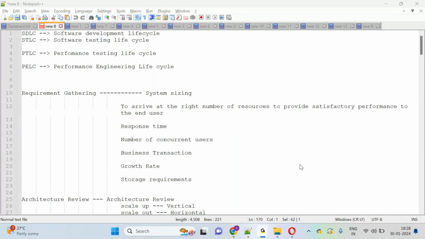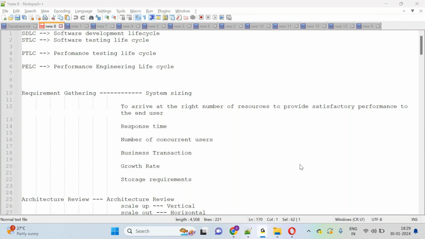So that is the reason we are learning this PELC, which is performance engineering life cycle. I wanted to have some comparative understanding. What I thought is, why don't we compare the performance engineer's job role with the developer's job role? So SDLC and then PELC, I'm going to simply compare. Nothing to do with that, but simply for understanding purpose, I'm explaining that.